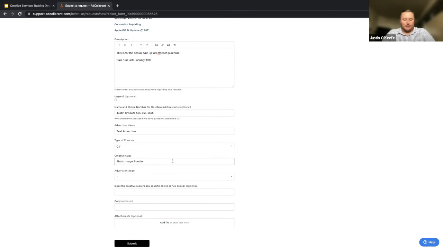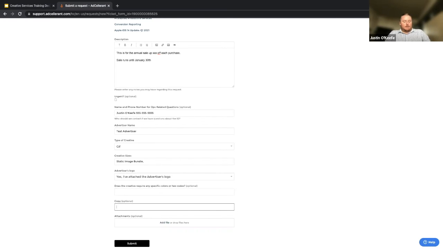If you do need any additional ad sizes, this is where the additional ad sizes would be included. So if you need any special ads, like a little bigger, if you're doing more of an interstitial type of ad and you need to do 300 by 600 or 300 by 1050, you have the option to add this, and there is an additional charge for that. Here you're going to want to say yes, we have attached it. Does it require any specific colors? Here you can add any hex codes or any general red, white, and blue coloring.